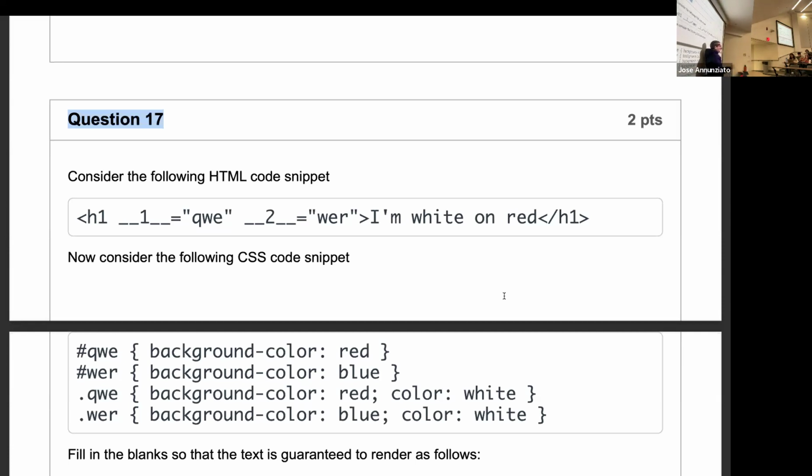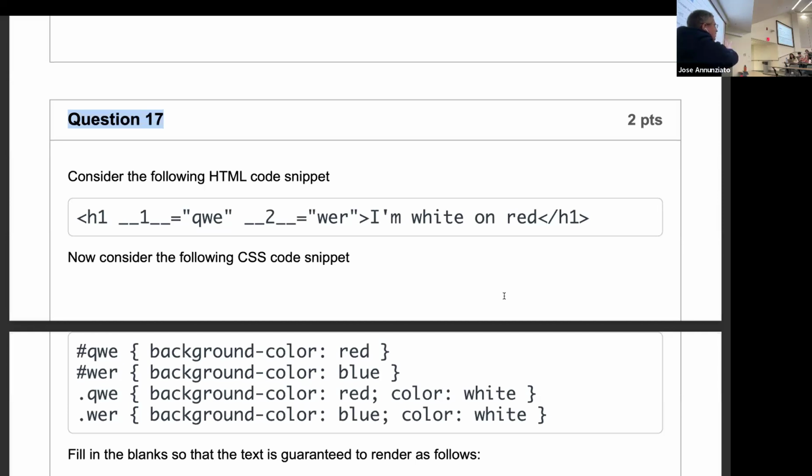To cause this to be true, this would have to be ID. All right, so if that's true, I can't use ID twice. So I can't say ID QWE and then ID WER. Both of them can't be true.